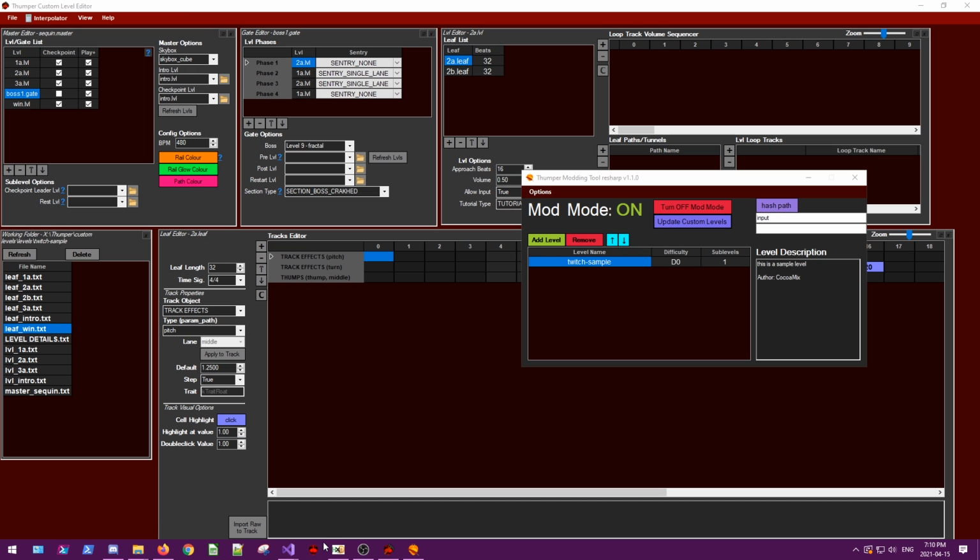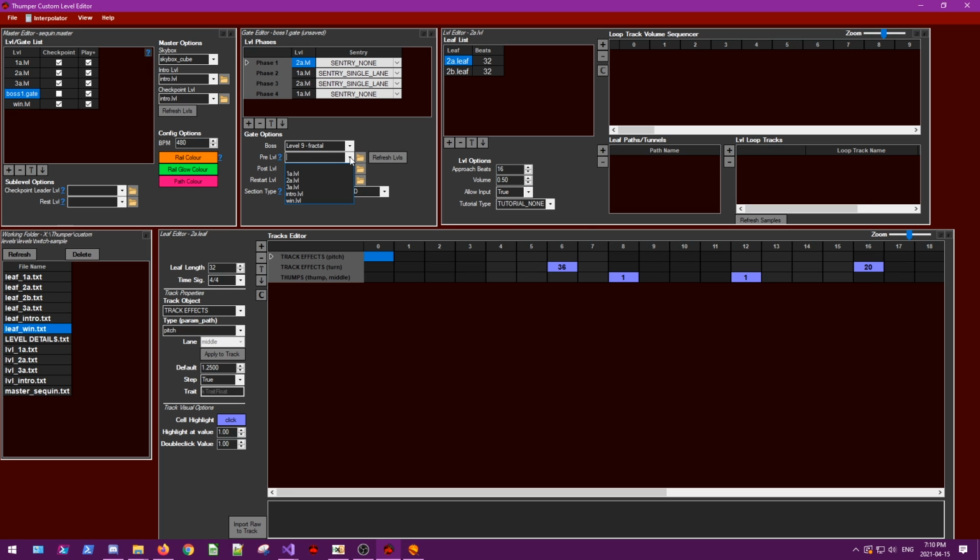Game crashed. Interesting. I'm not actually sure why it crashed. It likely tried to load something that didn't exist.